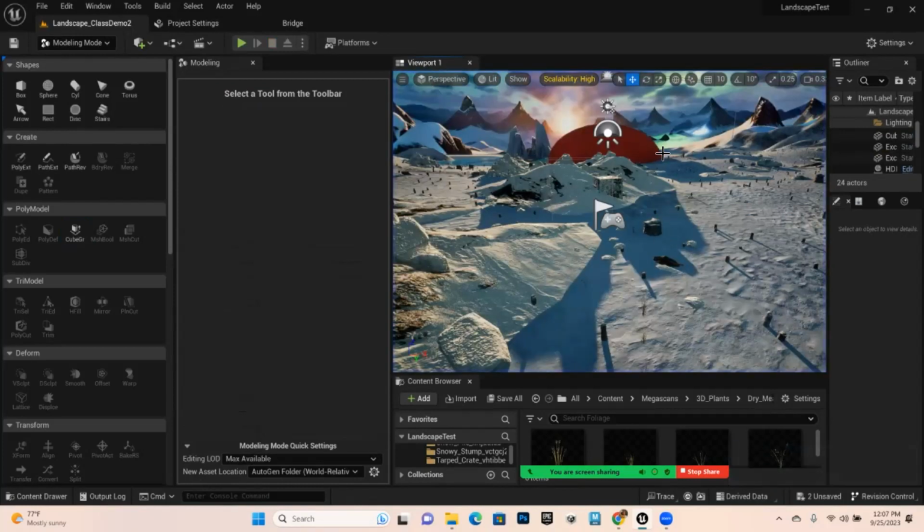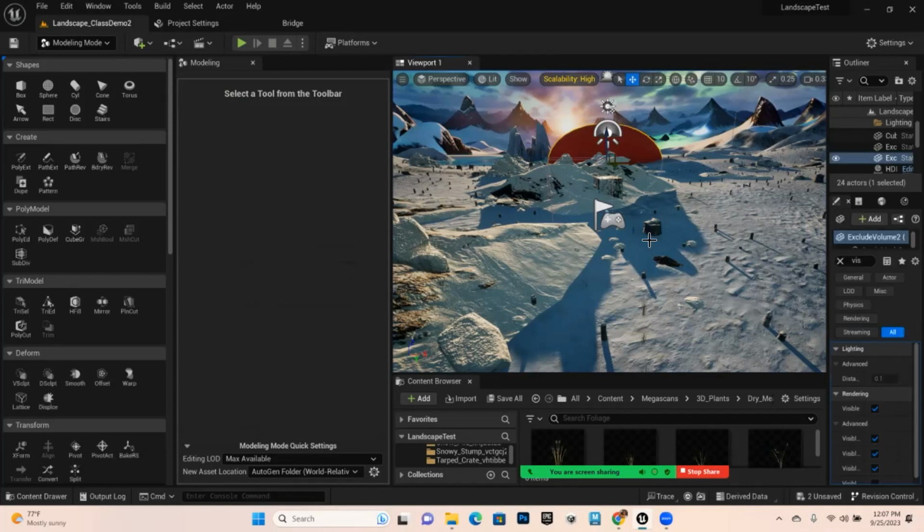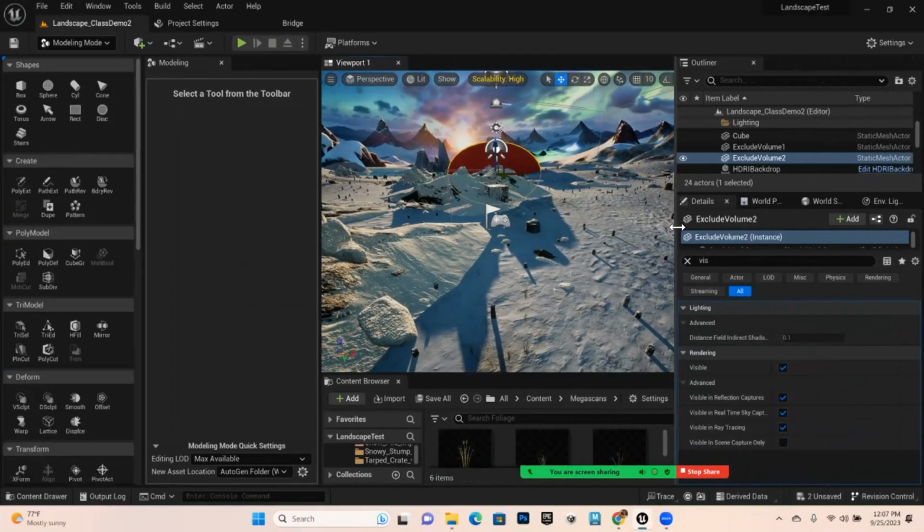by the way, a couple other things. It looks like I didn't hide that big sphere. There's a couple of things on the sphere, the exclude volume 2, I need to set. One is the visibility needs to be turned off so I don't see it. But the other one is that I don't want to collide into it as an invisible barrier. But right now I will.